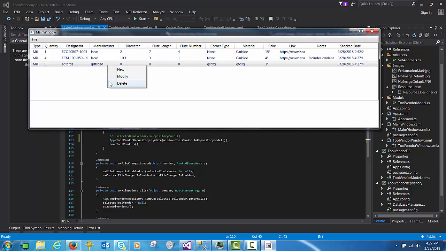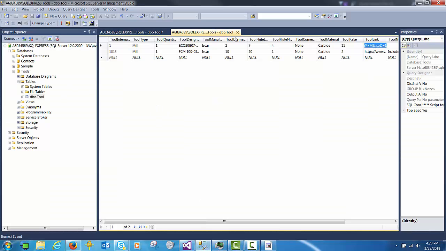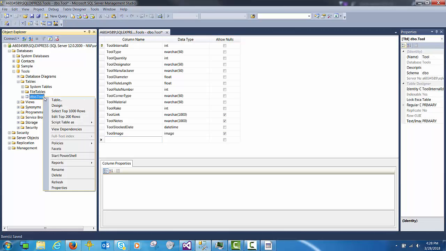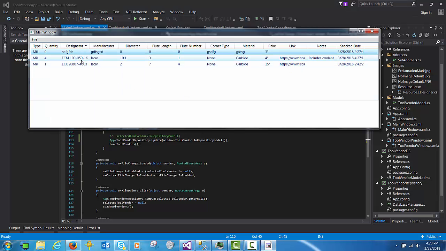I'm also going to leave it, and you can see I can sort the different columns, and I have an adorner that tells you if you're ascending or descending. And I'm just going to reflect that in the database. If I close this and reopen, my record is stored, even though it's gibberish, and I'm going to delete that guy.